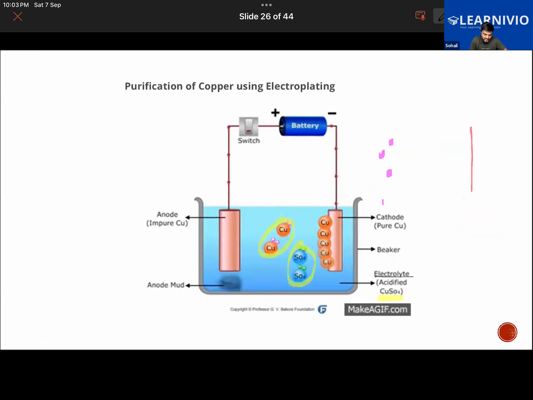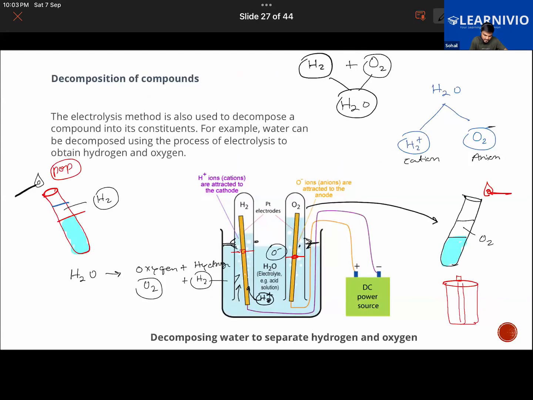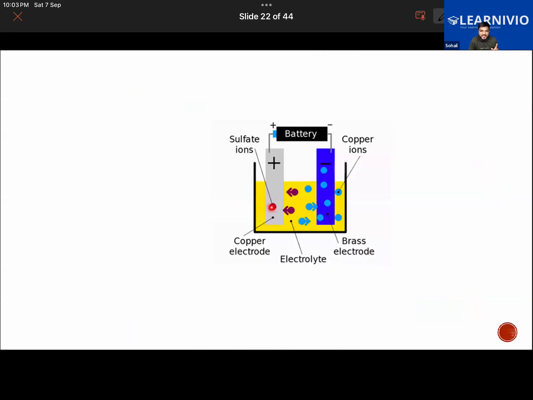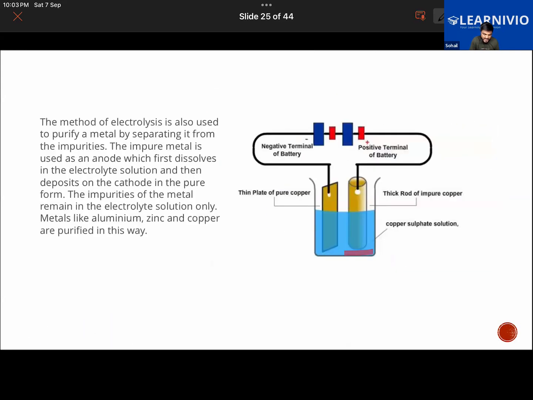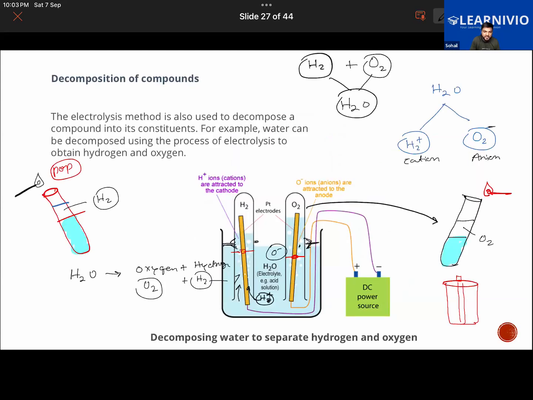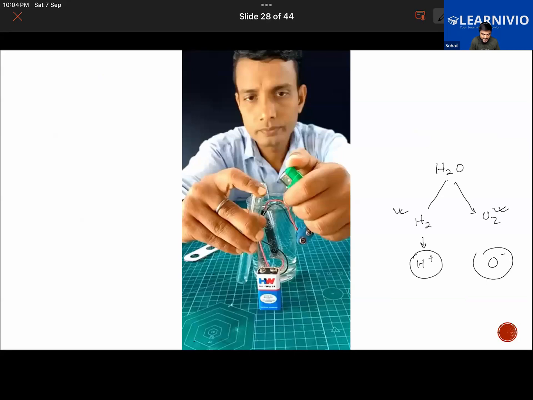Like you have copper here, not this one. There's another one. Okay, anyways. What I'm trying to say is that in one of the electrolysis, copper gets deposited over another metal, over the brass. That is one thing. In some of the reactions, you can observe a change in the color of the solution, or in some there can be evolution of bubbles. Like in this electrolysis, what is happening? Bubbles are formed at the electrodes, as you can see here. Getting it, guys? And in some, even the colors can change.